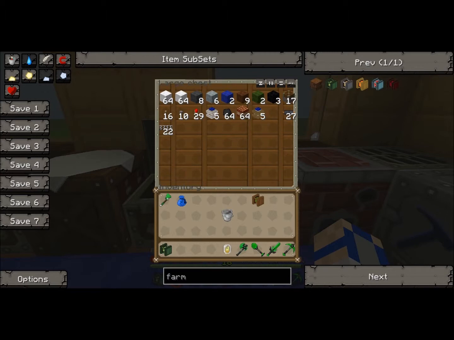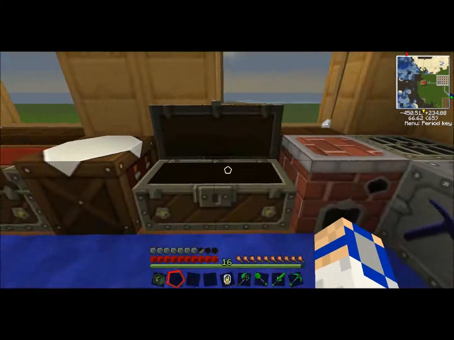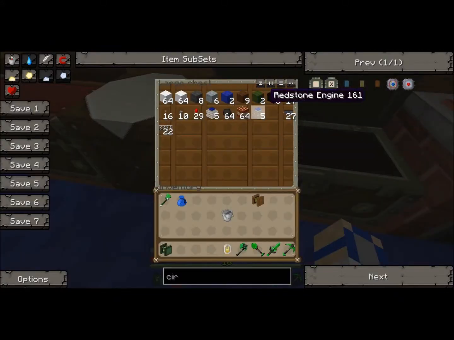Alright guys, and I am back. Turns out the wiki that I had was for Feed the Beast, and it was a newer one. So the basic circuit board is not here. If you look up circuit, you'll see controller circuit, receiver circuit, small circuit, medium circuit, this Forestry, and this, you see nothing that we need, but I made the arboreum and the farm block.